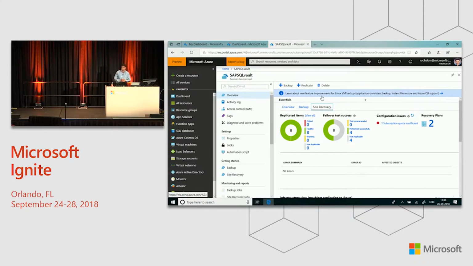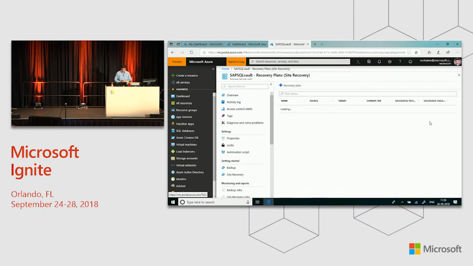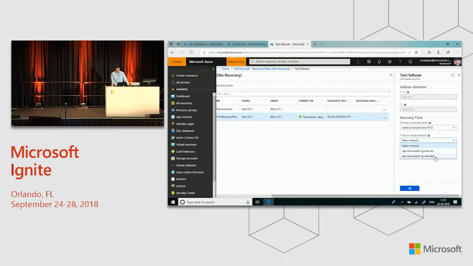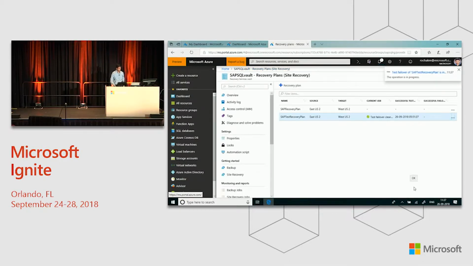So this is a recovery services vault, where we have set up the machines. They are already there, they are replicating, and we have something called a recovery plan, which is your recovery process. Obviously, before doing this demo, I've tried it enough times, so you can see that this has been tested enough. What I'm going to do is trigger a concept called test failover, which is nothing but a DR drill, which will pop up and tell me that my failover direction is from East US2 to West US2. I'm going to go on the latest process point, and I'm going to use my network, which I've set up for test, and just trigger it.